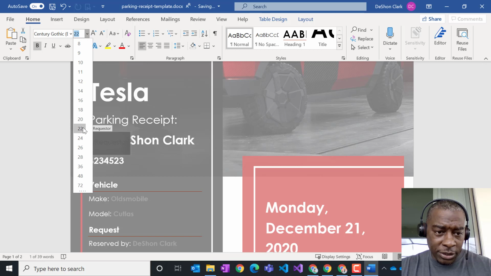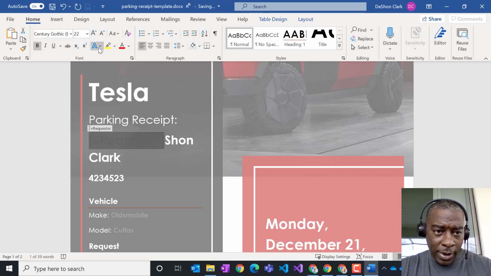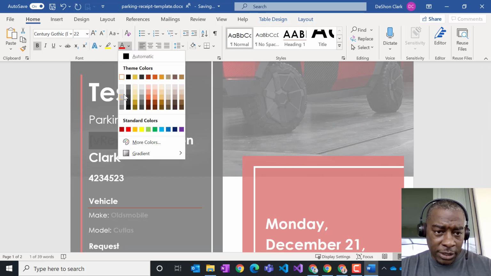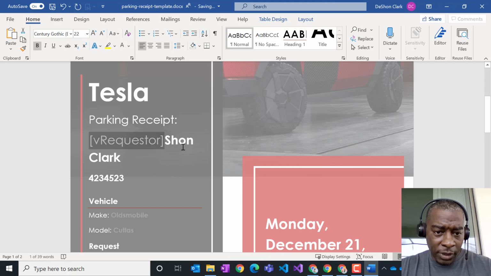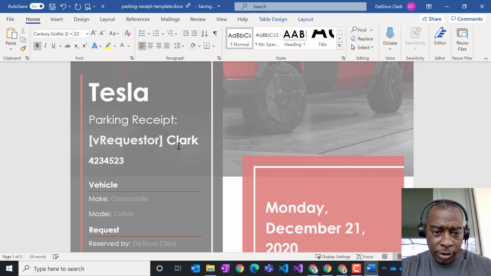So I just want to touch this one more time. You saw how it grew. I want to touch the color as well, and it almost seems like it's a bold. Yeah, so you just want to match that, right? And that's why I have these placeholders. That's why the placeholders are great. That way you can match the color, the size, the fonts, and all this other good stuff.